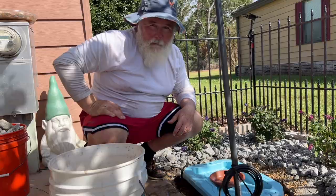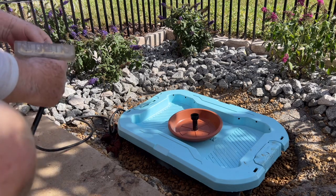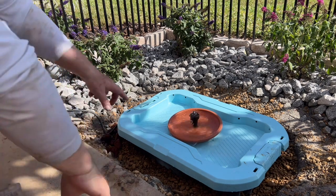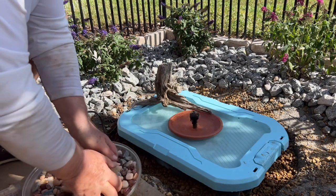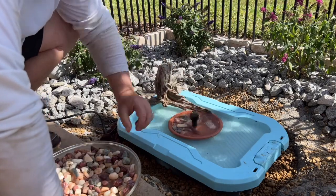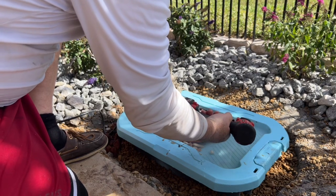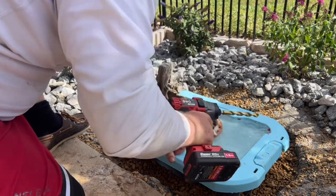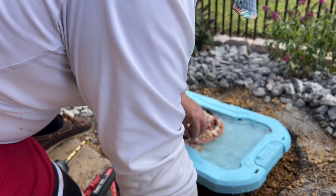Ready to plug it in and see what we've got. I've got a temporary extension cord over, I've got water in the tub. There we go! If everything works out, these holes on the side should drain that water off. I'm concerned these holes aren't big enough so I'm going to drill them bigger. When it rains or the sprinklers are on, it'll recharge this with fresh water and it'll spill out over.